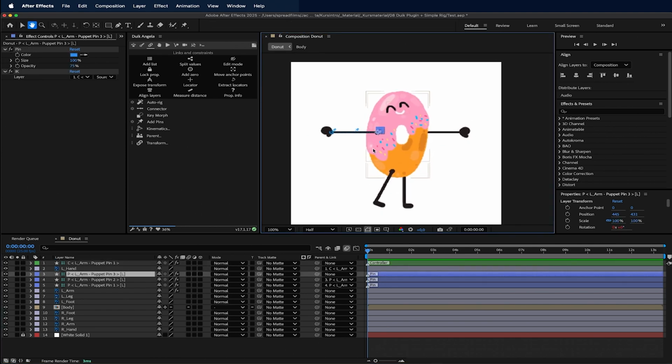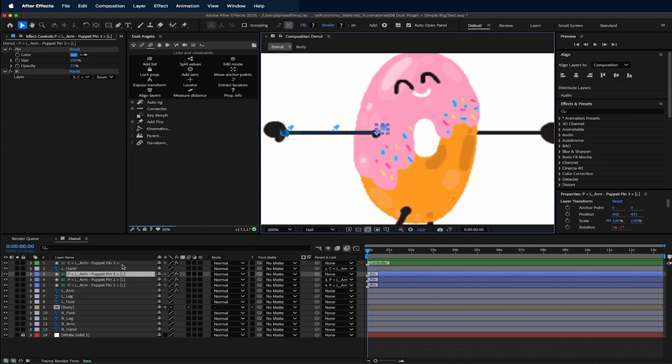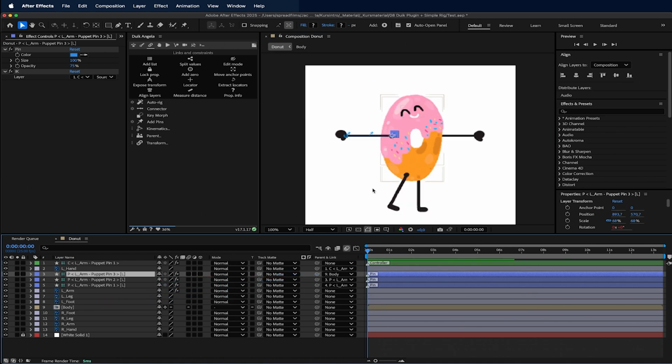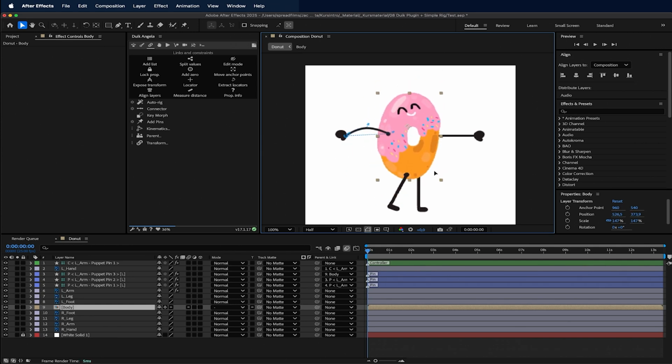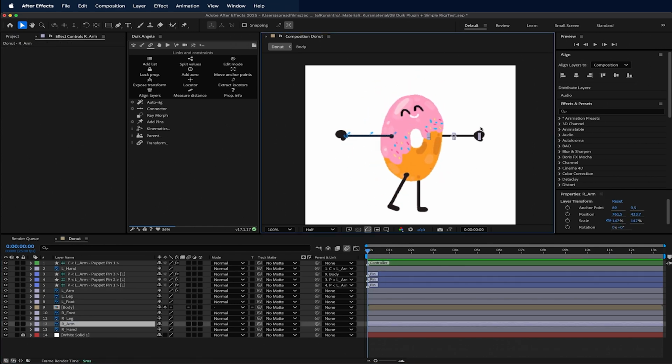Because they're all connected here, this last pin is up here. I can grab this one. Because this is connected on the body, I can also directly connect it to my body. So in case I move my body, you can see my limb is always attached to it. So the next thing is here, then the right arm.